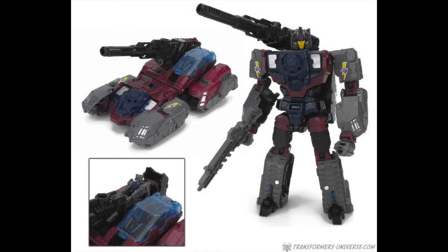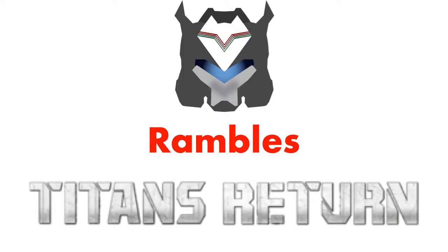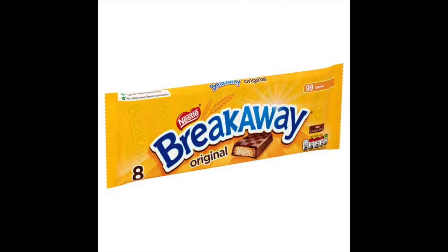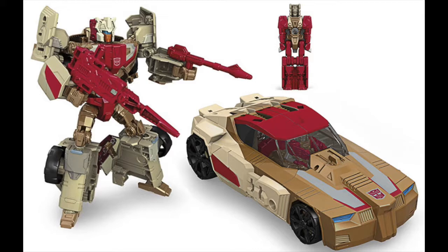Yeah. Quake's so nice, and he's such an obscure character. Croc certainly deserved a place purely because of popularity from the More Than Meets the Eye comics. Basically the same story with Breakaway. They did Croc really nicely. That looks really good on him. Personally, Breakaway is kind of meh, because the Chrome Dome mold, while nice for Chrome Dome, is kind of a meh mold.